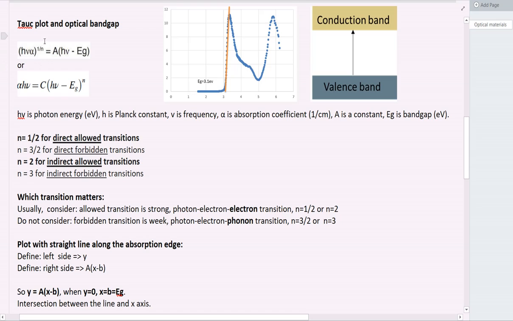We also have the power 1 over n. Actually, n refers to several conditions. It could be direct-allowed transition, related to indirect transition, or allowed transition and forbidden transition. On the right part, we have A, which is a constant. We also have h mu, photon energy, and Eg. Eg is really the optical band gap.